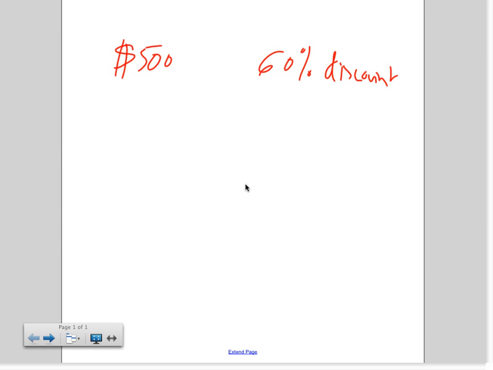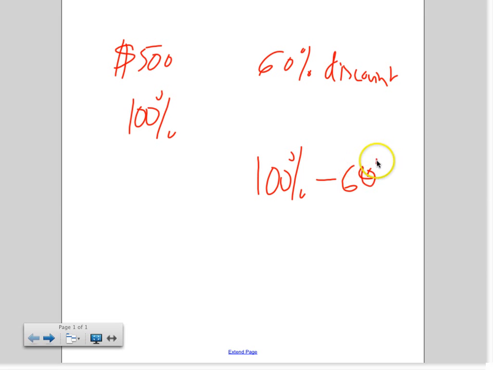But now look, I said 60% discount. Let me ask you this question. Discount means off, right? Yes. If 500 is 100% of the price, and I said I will give you 60% off the price, how much of it are you really paying? 40%. Oh, you see the difference? Notice that the tax you have to add in, but for the discount you have to take away. So instead of paying 100% of the full price, I only pay 40% of the full price.